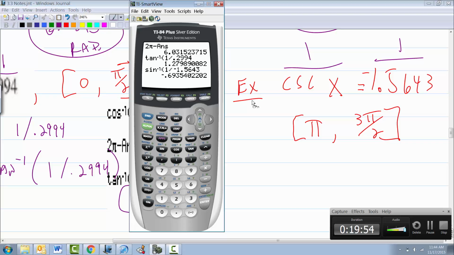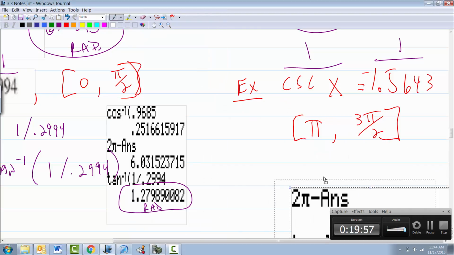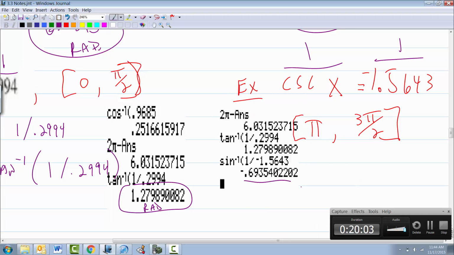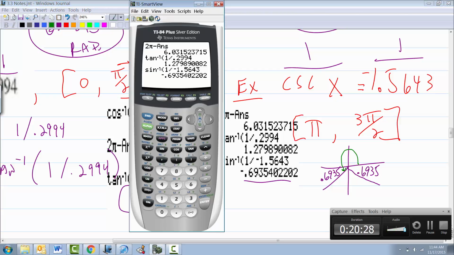Because this answer is in what quadrant? Where's this answer at? Hold on, I'll find it. This is in quadrant 4. But it's certainly a what kind of angle measure? A reference. It's a reference in radians. So since I want the quadrant 3 answer, I want this one. What's the math for that? Pi plus. Okay, and then I could prove it. Pi plus 0.69. So this is the way I'm going to type it. Pi minus, answer.